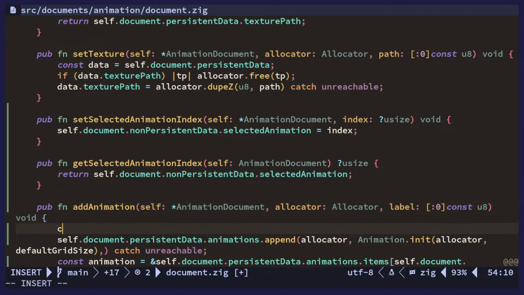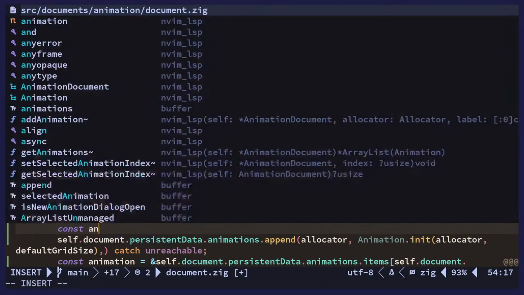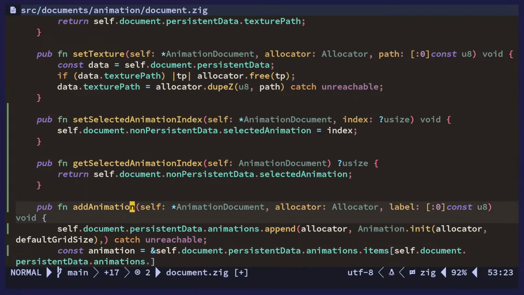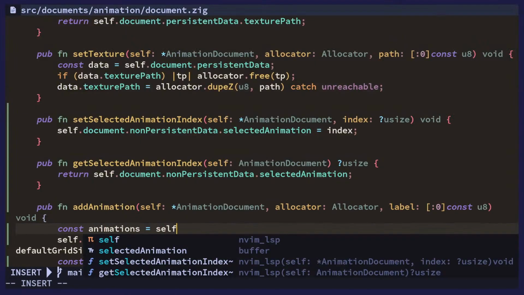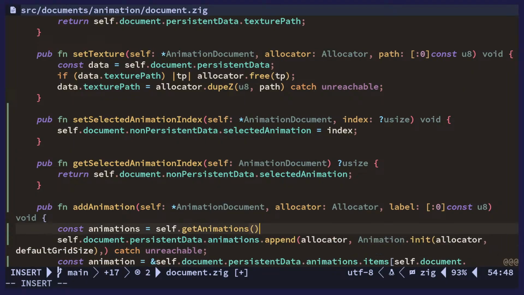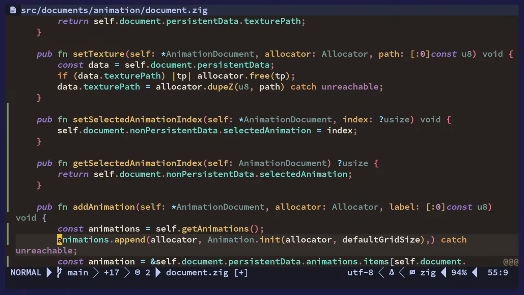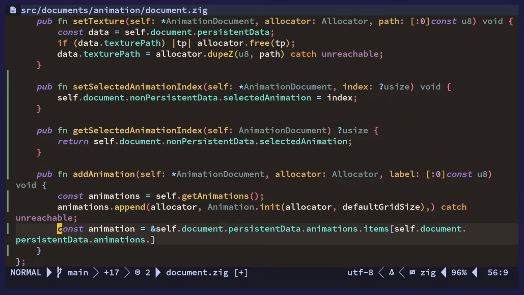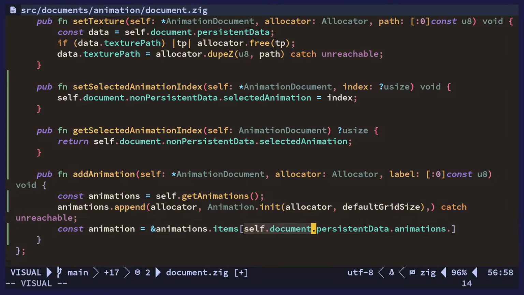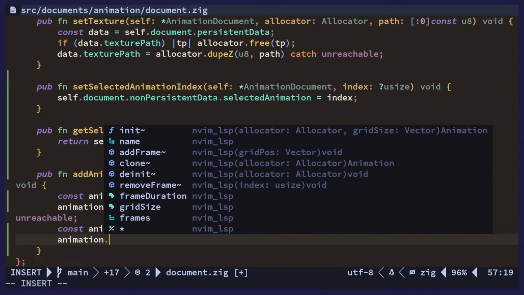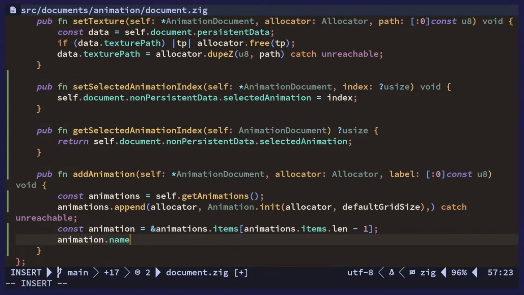Maybe I should just do this. Well, actually, yeah, we have animations and we do self get animations. There we go. Now we can just say animations dot items length minus 1. Right, so that is the animation. And we are gonna set the name, which we can do through the name.